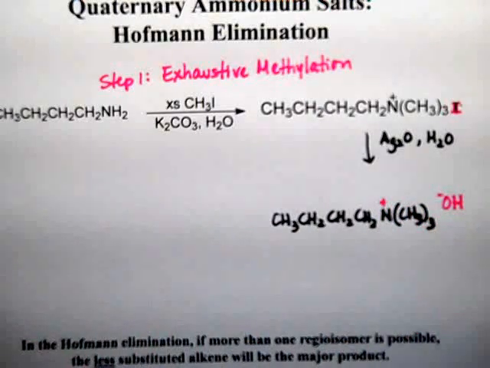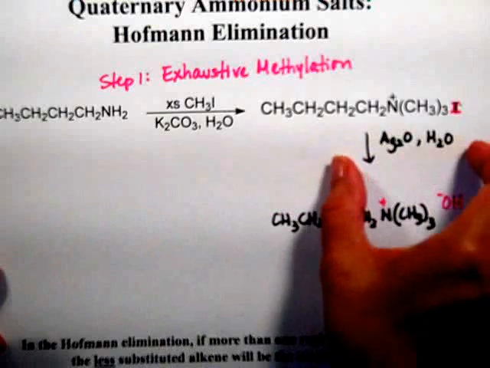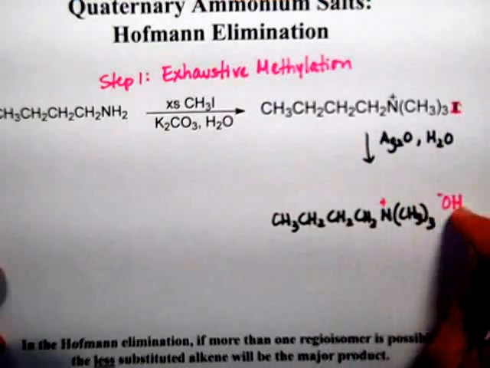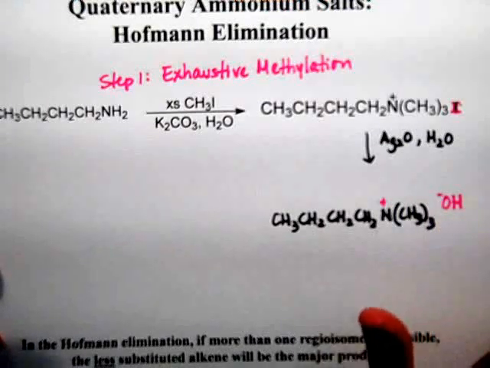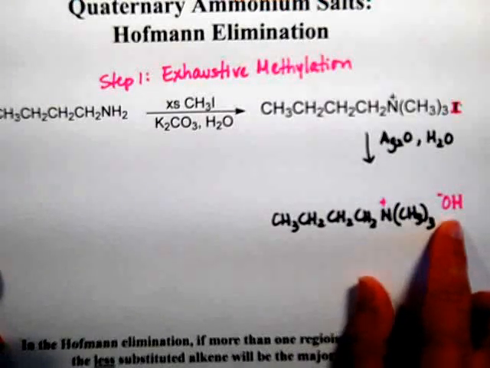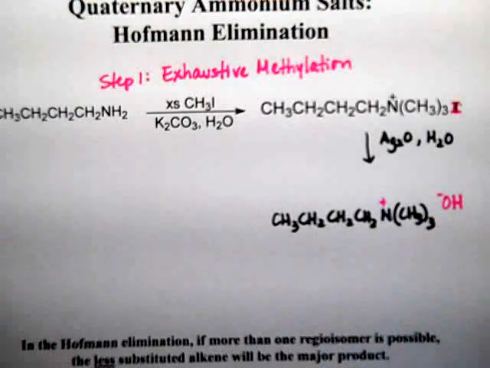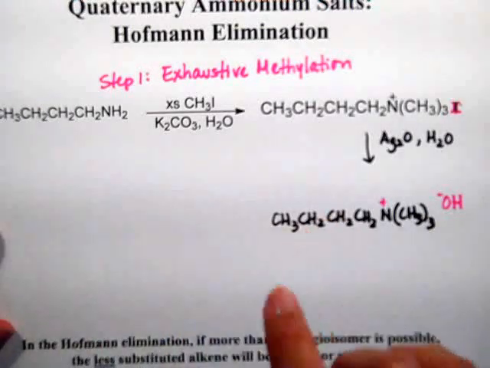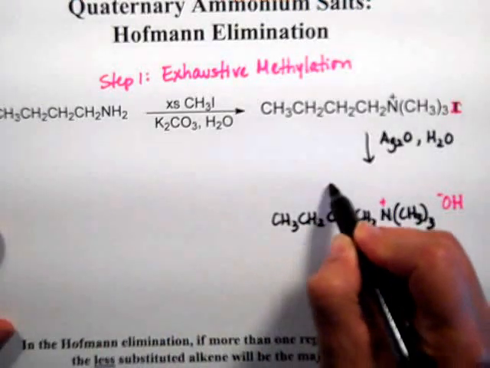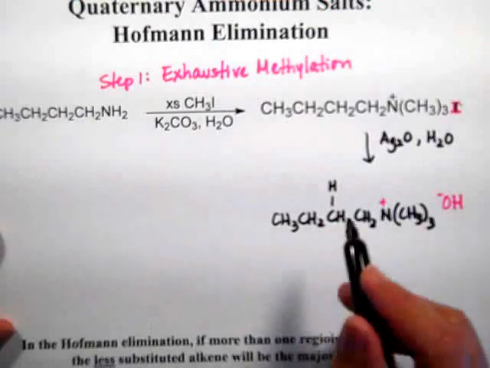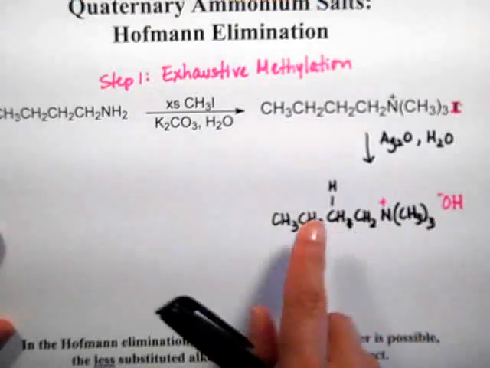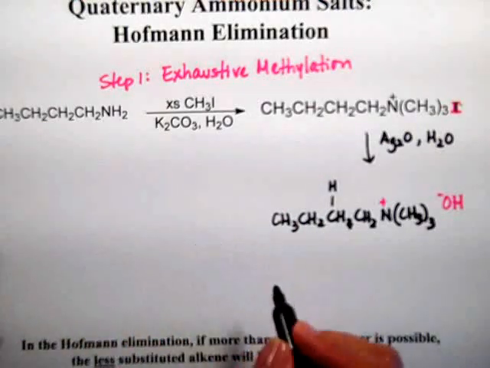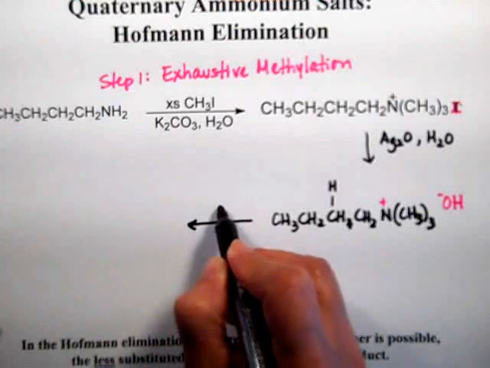to make a double bond. Alright, so the wet silver that I have right here only exchanges the iodine counter ion for the hydroxide counter ion. And now we're going to do the reaction. So what we're going to do is an E2 elimination. You're good at that. This is the alpha carbon, this is the beta carbon. I'm going to extend one of the hydrogens on the beta carbon. So this one's going to be 1. And I put up the other one. Because the elimination is going to be promoted with heat.